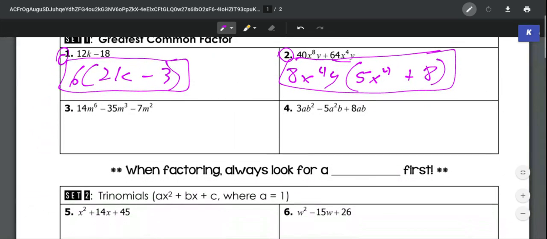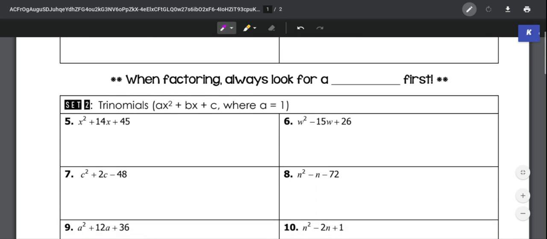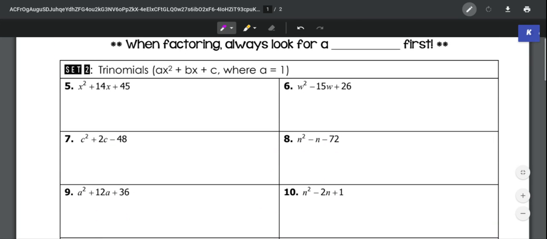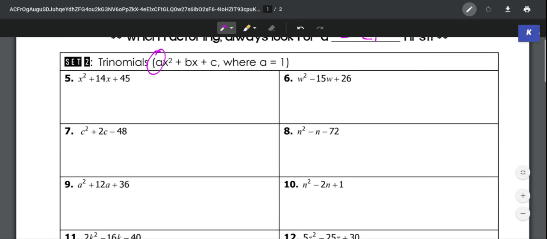So that's just some greatest common factor review. You're going to do 3 and 4. Now we're going to get to the second set. This is a trinomial where x is equal or a is equal to 1. So when you're factoring be sure to look for the greatest common factor of each of these. But when you're doing these you use something called the product sum rule.